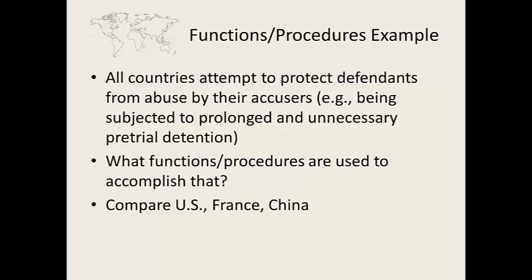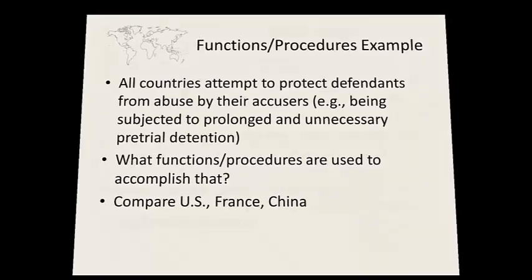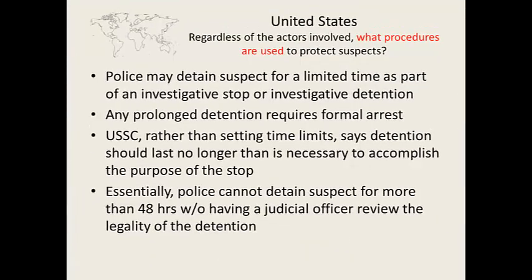And again, this is just an example of how the functions and procedures approach could respond to the very particular question of pretrial detention. It could, of course, have been any aspect of the criminal justice system that we want to compare across countries. We'll just use pretrial detention here. Your textbook looks at the United States, France, and China. I won't go through this in great detail since you can find the same information in your textbook, but we will hit at least a few of the points that are mentioned there.